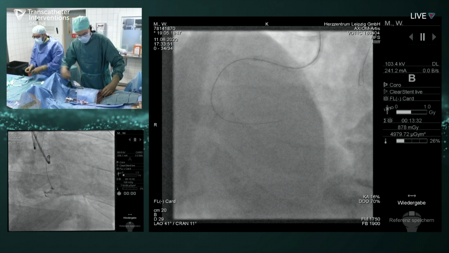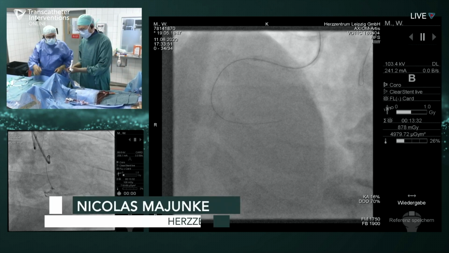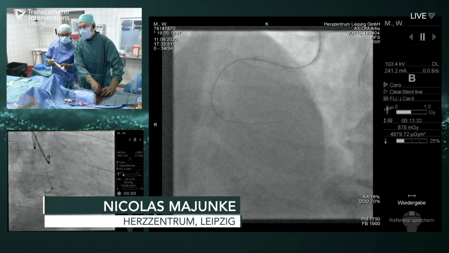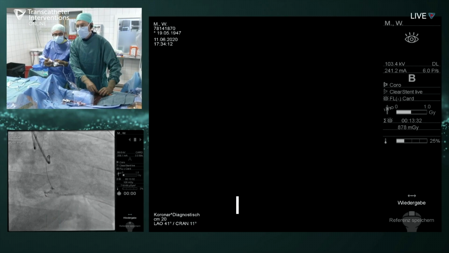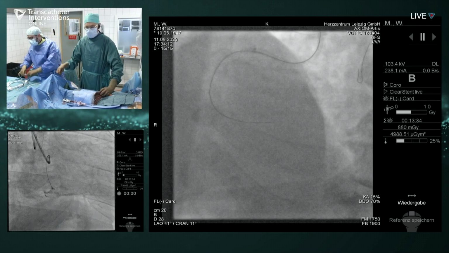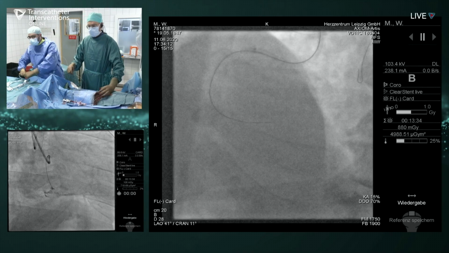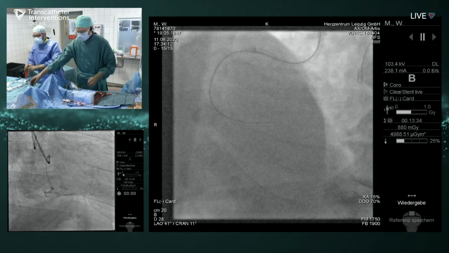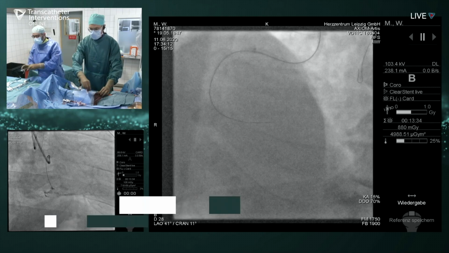So again, it would be interesting for us to know what you guys would choose as the next wire for the next step in the parallel wire technique. Personally, I would try a different property wire.